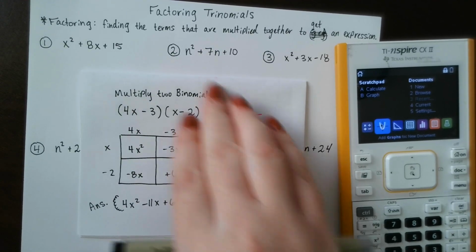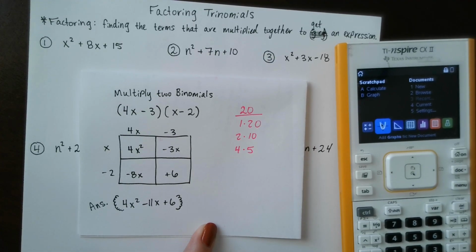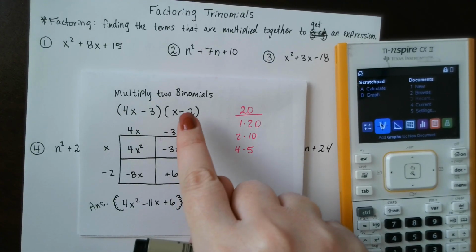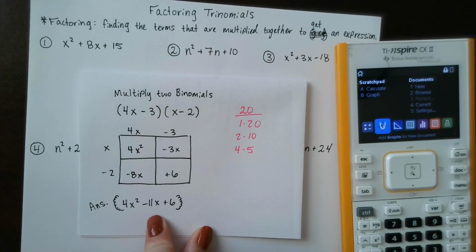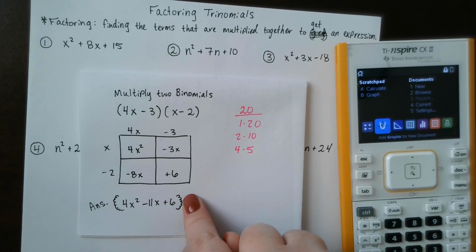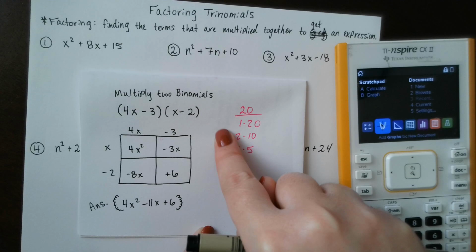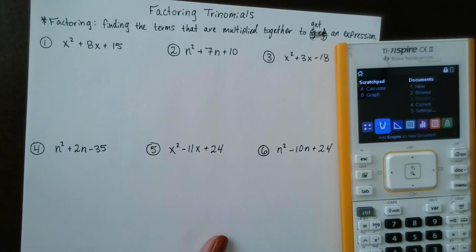In an algebraic sense, it's kind of like the box method, but in reverse. About a week ago, we learned how to multiply two binomials, and our answers always looked like this. But factoring is the opposite. It's where we begin with something like this, and we calculate what two binomials were multiplied in order to get it. So I'm going to jump right in.